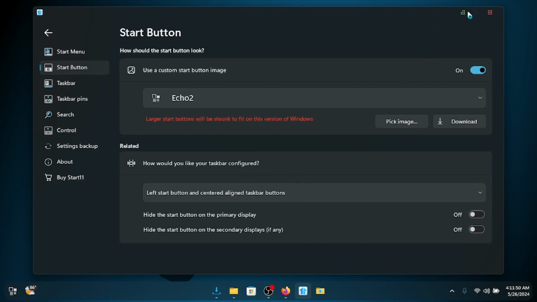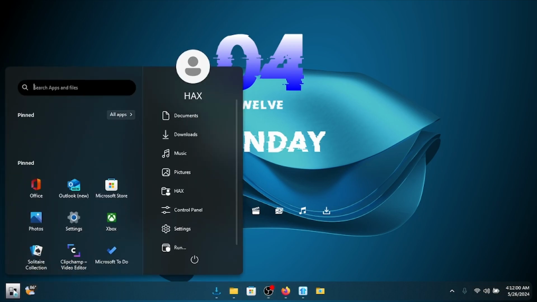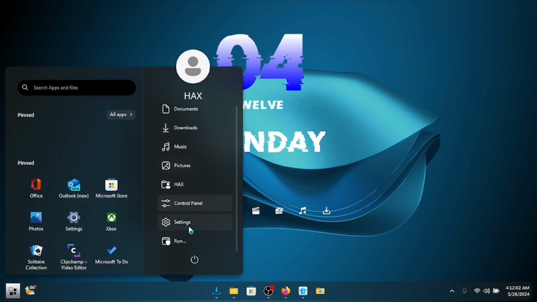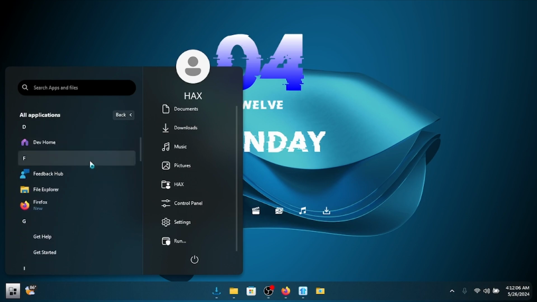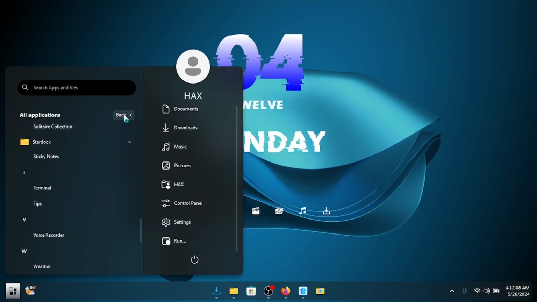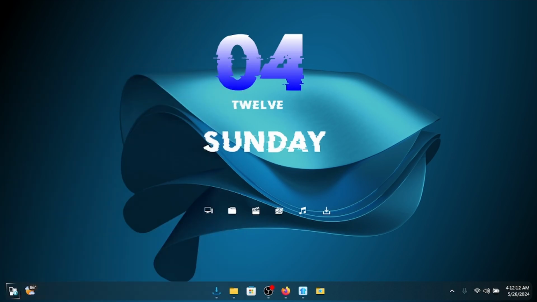Also, if you want me to go into it myself, I can do that. With the help of Start 11, I've been able to bring this rounded corner here to the taskbar. You can see how round it is. I like it. And if I click on it, you can see how this one becomes. I can also access the other settings very quickly here. I can click on all applications, and all this is going to show. This looks minimal and neat to me.